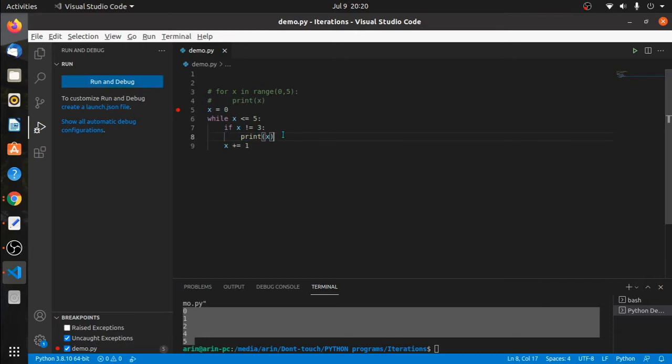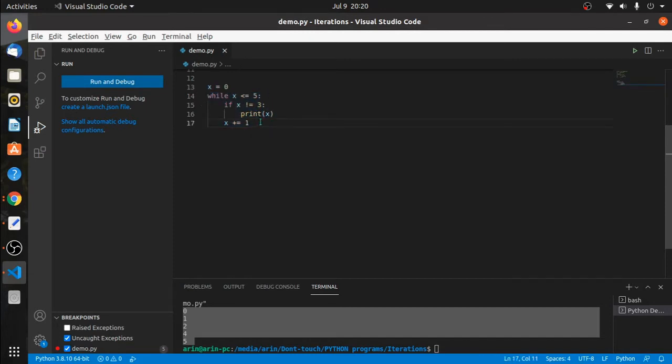Now let's go for a second requirement. Let's say I comment out this code and I start a fresh one. Okay, so I will just paste this code. Now what I want is, as soon as the value of x is 3, I want to terminate this while loop. Let's say we have this requirement. As soon as the value of x becomes 3, I want to get out of this while loop. Then how will I do that?